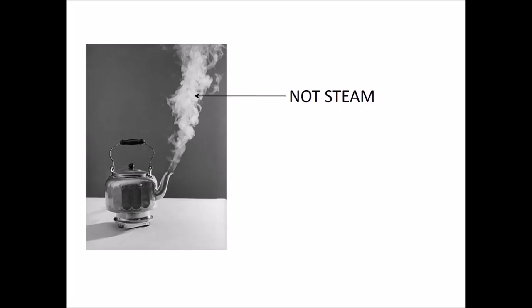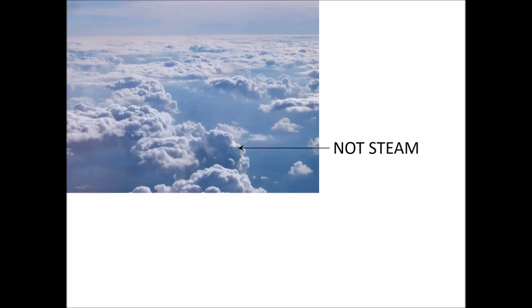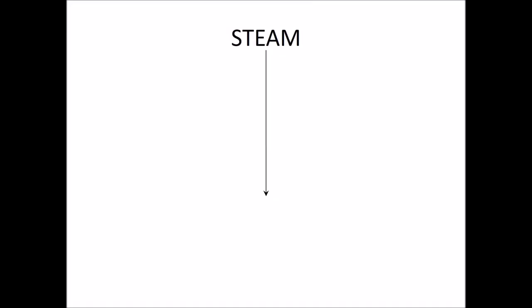What comes out of a kettle? Not steam. On that diagram there is some steam — there is some pure steam. The stuff you see rising out of a boiling kettle is partially condensed water vapor. You might actually be able to see the steam because it's the invisible bit — look very carefully right at the tip of the spout of the kettle and you'll notice you can't see as much of the plume. Clouds are not steam either. There's steam all around us at the moment — it's superheated, it's called humidity, but you cannot see it.